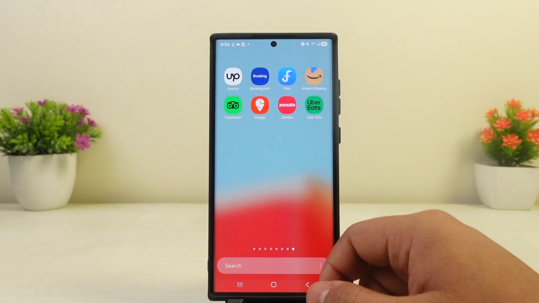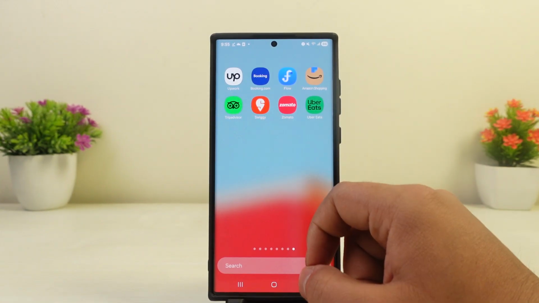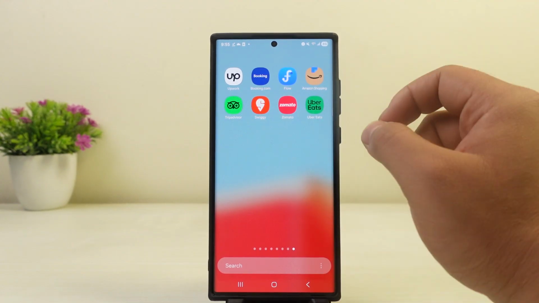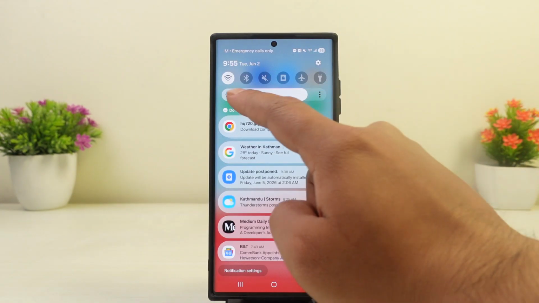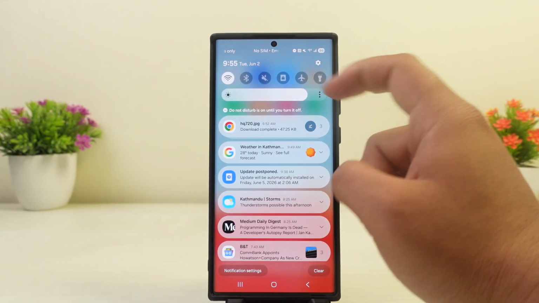In this video, let me show you how to fix the Swiggy app not working. So if you come across this issue where the Swiggy application on your phone is not working, let me show you a couple of common fixes that you can try out. The first thing that you can immediately do is try to switch your network. For example, if you're currently on a Wi-Fi network, you can try switching to your mobile data or vice versa.